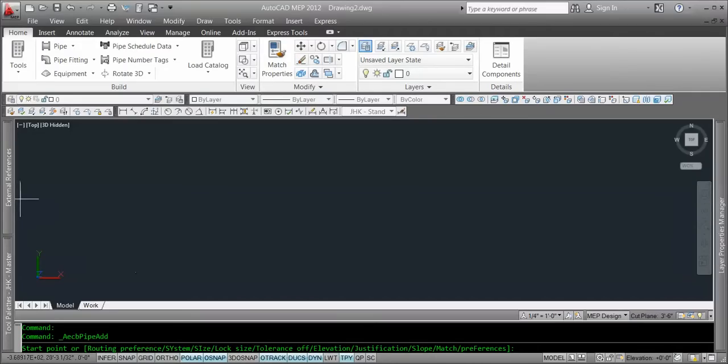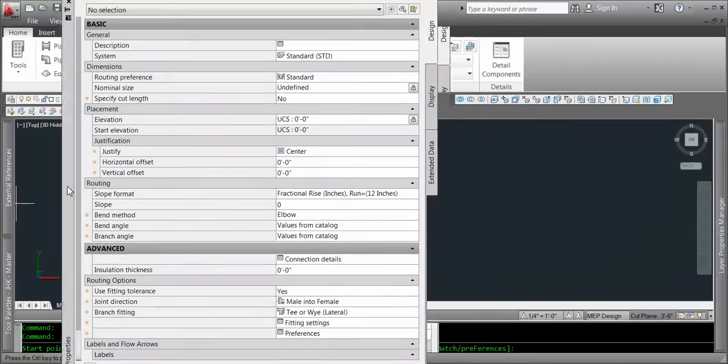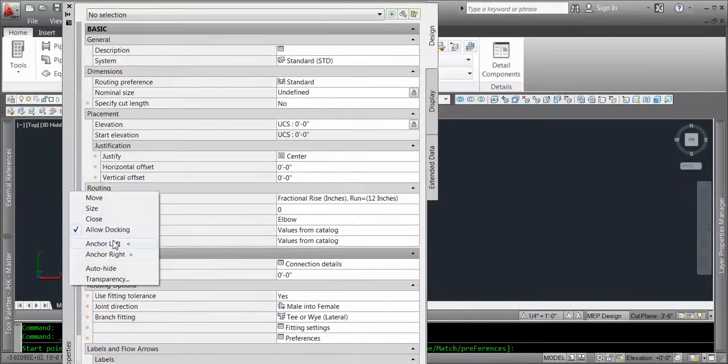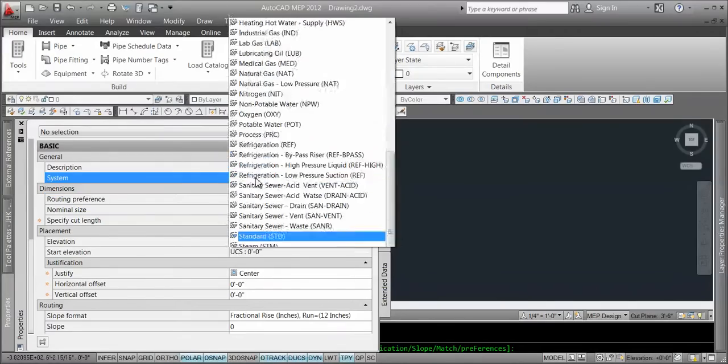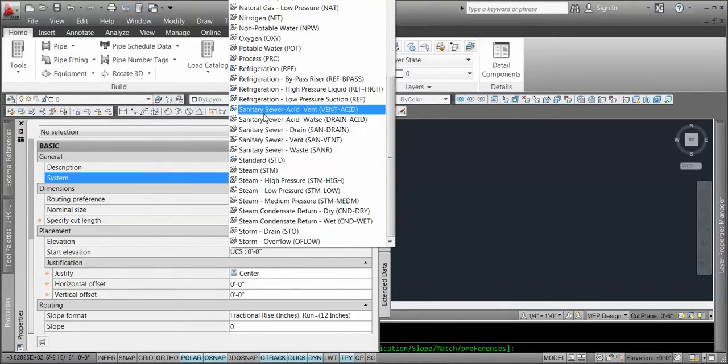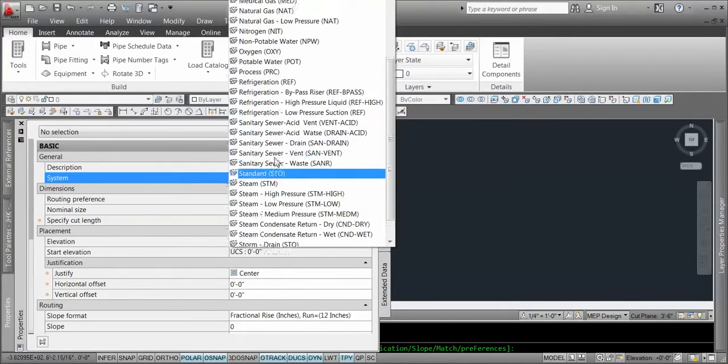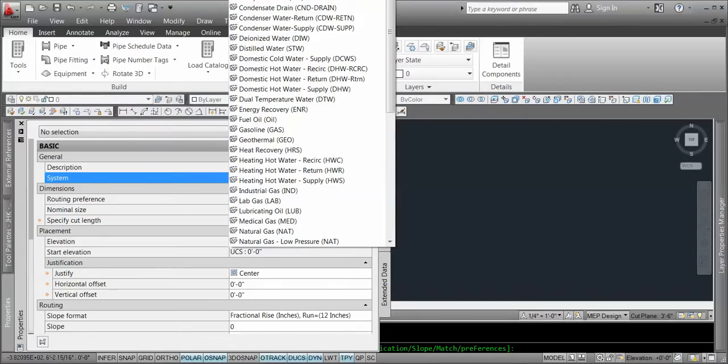But you'll notice now when I come over to my tool palette, which magically appears from the side of the screen, if we come down to our system here, it's set to standard. We're going to want to set to our new boiler steam line.